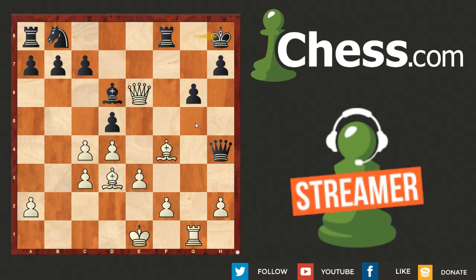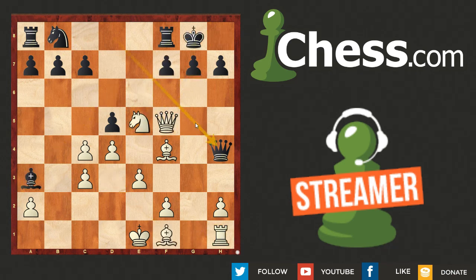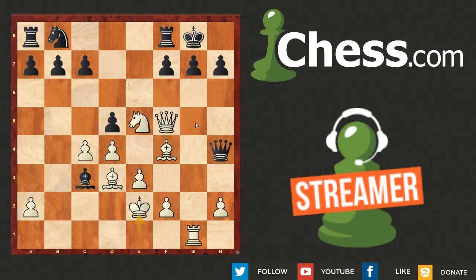Okay, let's look at the other possibilities, guys. Something is happening to the computer, guys. Sorry for the inconvenience. Okay, this is queen g4, pawn takes f5, queen takes f5, queen h4, and I play bishop d3. Now bishop b2, you play. Now rook g1, bishop takes e2.